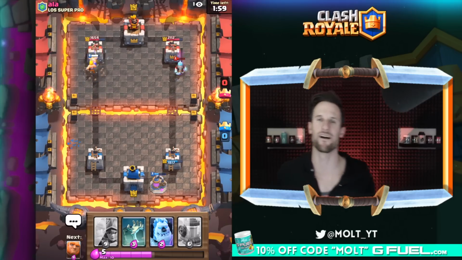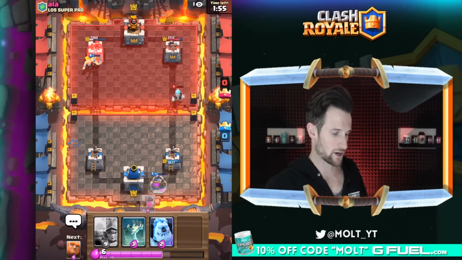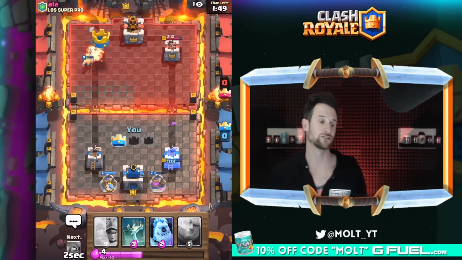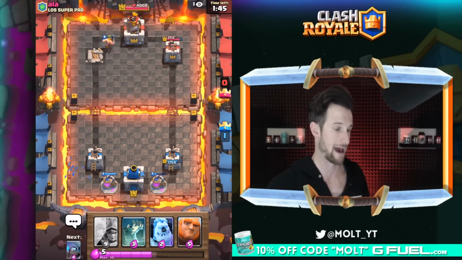Get to the tower. Random deck right now. If you guys are wondering, my real deck that I'm using is Giant Electro Wizard Executioner. If you guys don't have those in your deck, you need to, because that is winning right now.